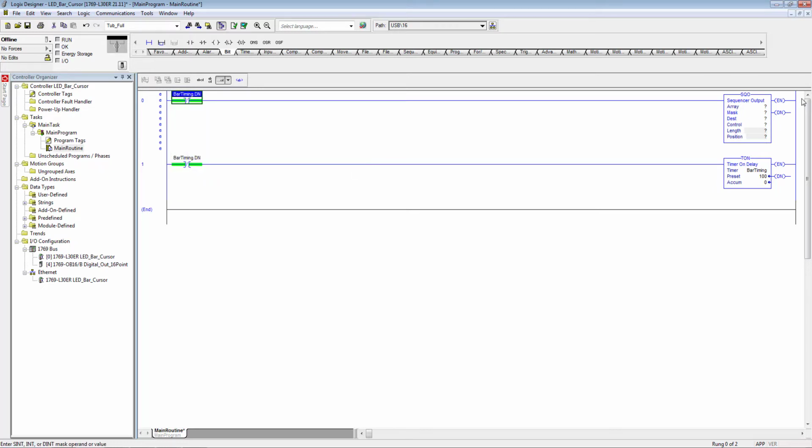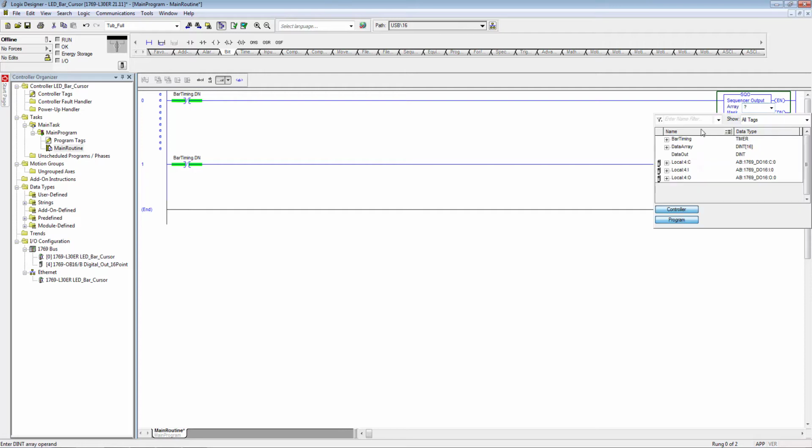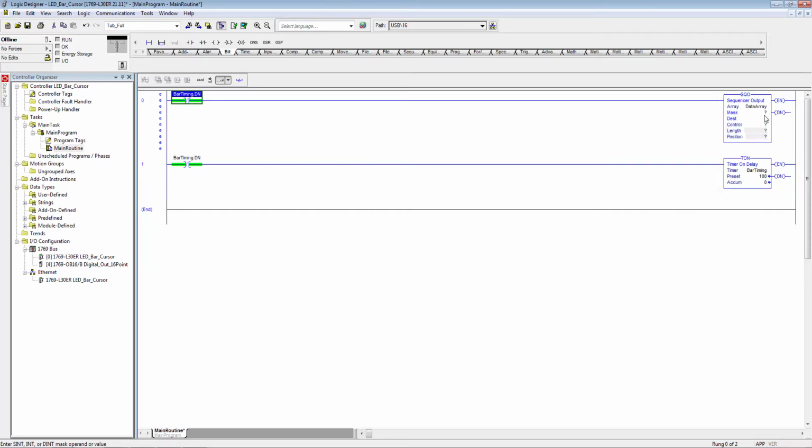Okay, so place one more over here and give it a name, give it a control. Okay, so we already created an array. This data array should be there, and mask should be with, by the way, which I'll explain. Hold a second.